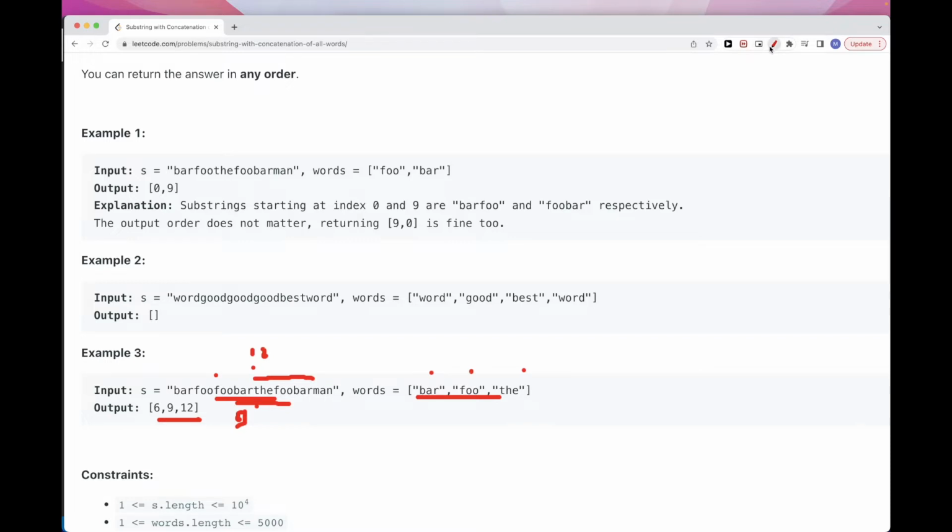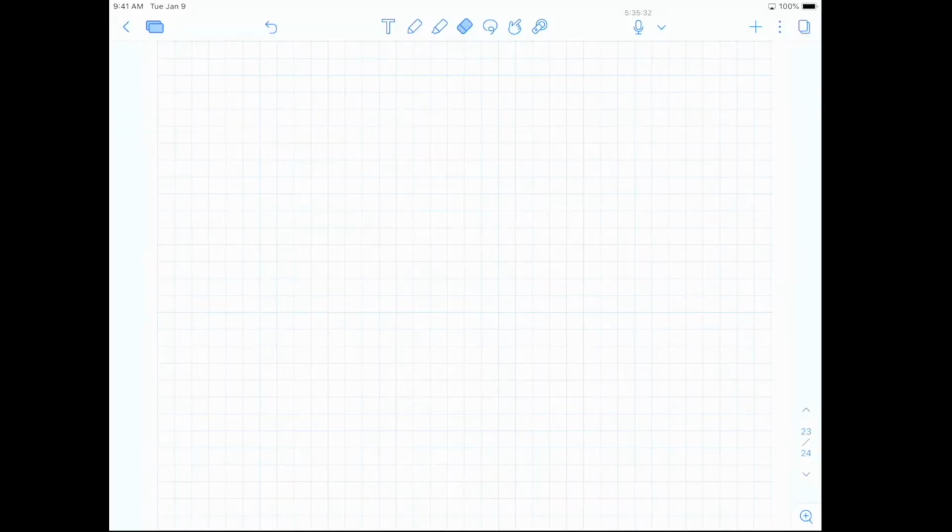Now let's see how we can solve it. One thing to note in the problem statement is that each word in the list of words has the same length. So what this would mean is that what we are looking for overall, the size of the concatenation, which is the concatenation of all the words but each time in different orders, is just the size of all the words, right?